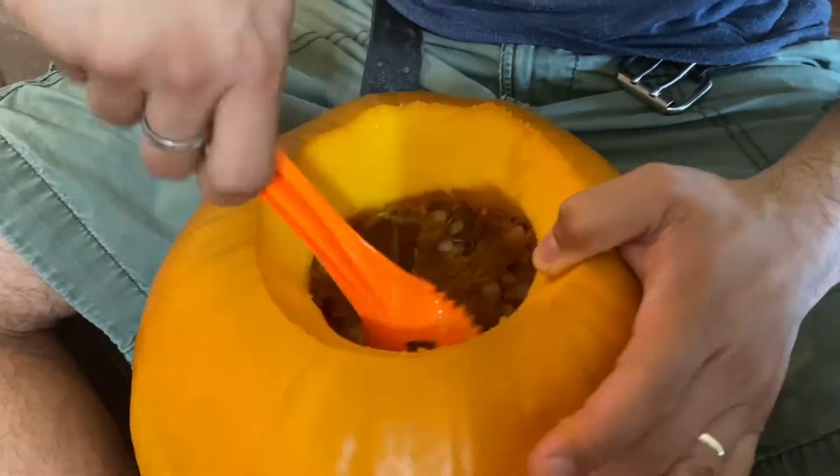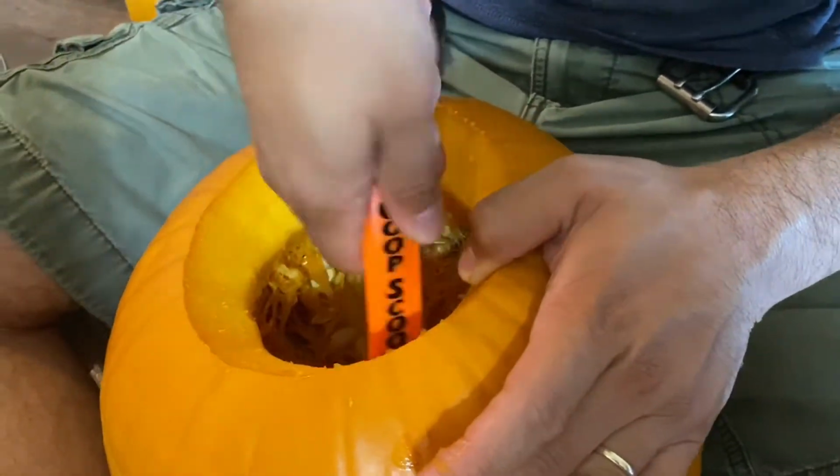Oh, he's eating the seeds. Mm-hmm. Yeah, scoop all the little spaghetti things off.